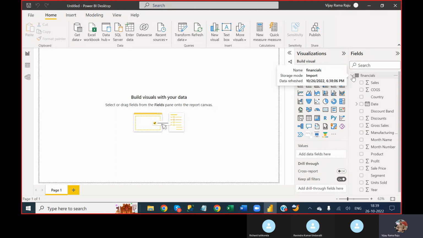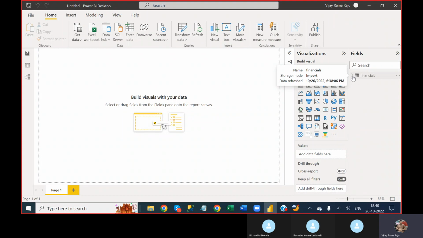Understand? That means under that particular data set, all the columns you can see here. Understand clearly? Okay. This is how you can load the data set into Power BI. Once the data set is loaded, it is there under the Fields pane itself.